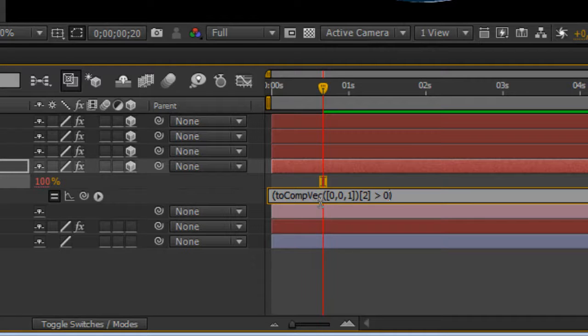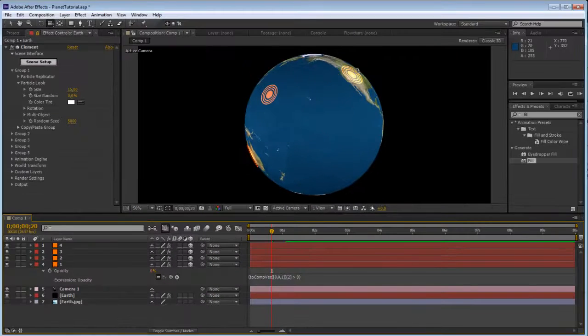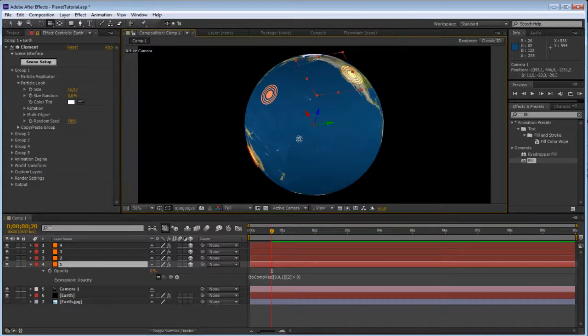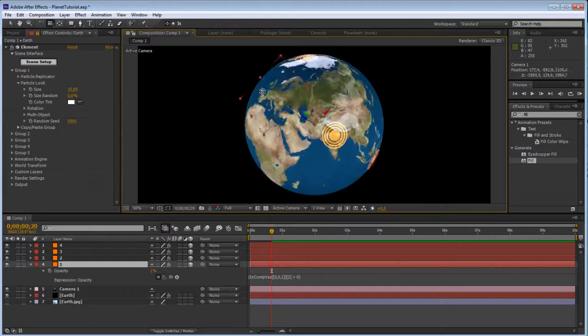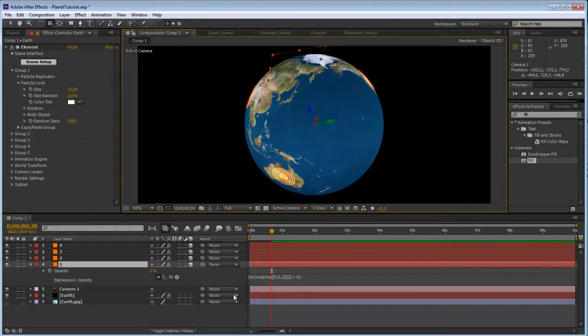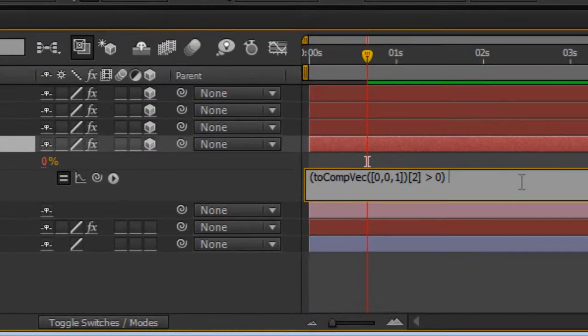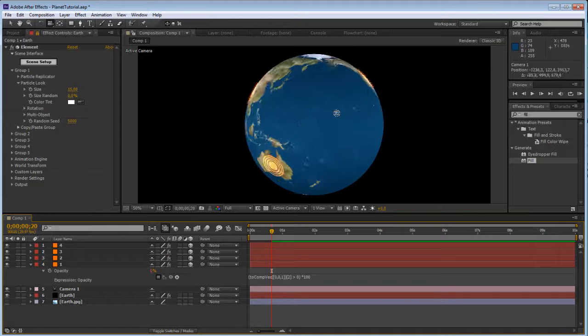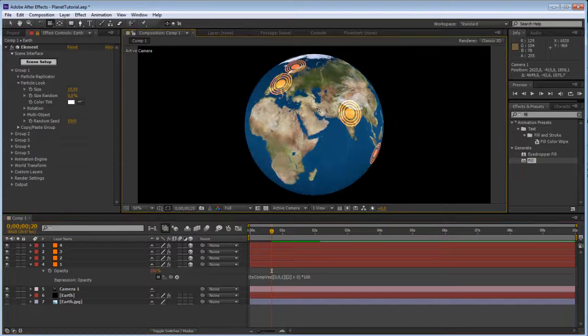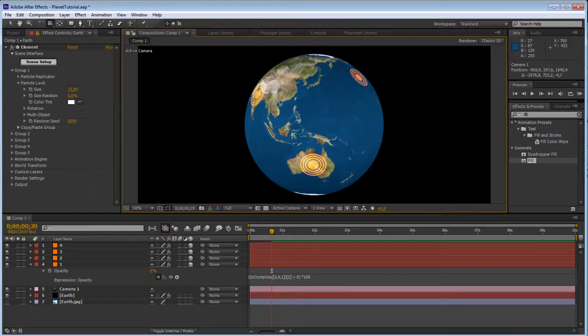So basically what this says is when the camera is looking at the front, the value will be 1, and when it looks at the back, the value will be 0. So just times 100, and it will turn on and off as it were based on whether it's looking at or away from the camera.